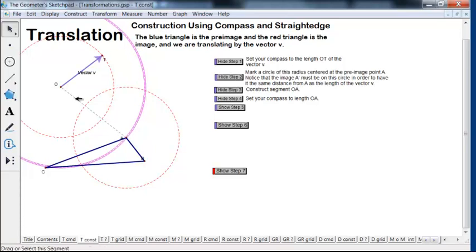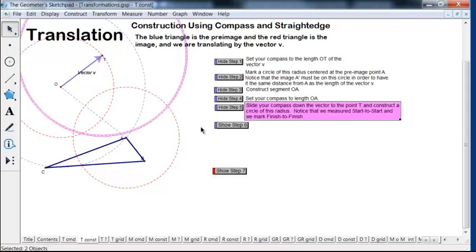Now just take your whole compass and slide it. Slide the pointy end down to the end here, and of course this end will slide down here, and now make another mark. So it's start to start, finish to finish. So start here at O and go to the starting point for A. Slide the compass down to the terminal point T, the finishing point here, and it's going to mark out the finishing point. A prime has to be on this circle, but also has to be on this circle.